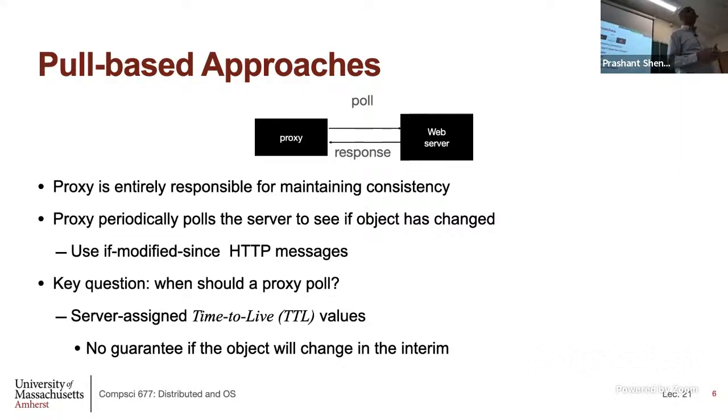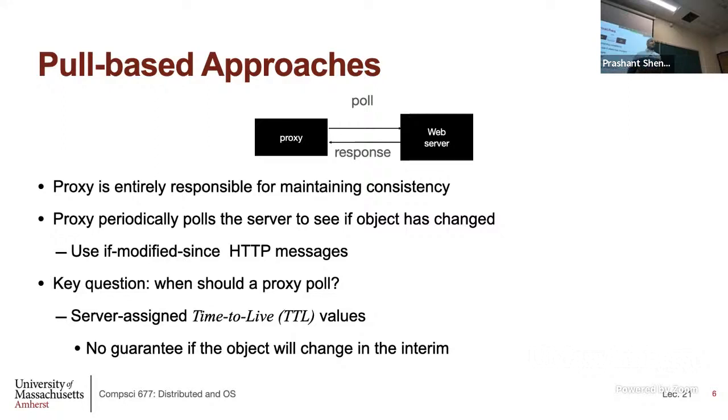Or you could say, I'm going to be very lax, and I'm going to poll once a day. And then if it's a news website that's changing once a minute, you now have stale content that stays in your cache for up to a day, and you're sending this stale content to all the users that are asking for this page, and they're seeing old versions. So neither is reasonable. The proxy doesn't know how frequently to poll the server. So there are ways to address this, which might make it a little bit easier.